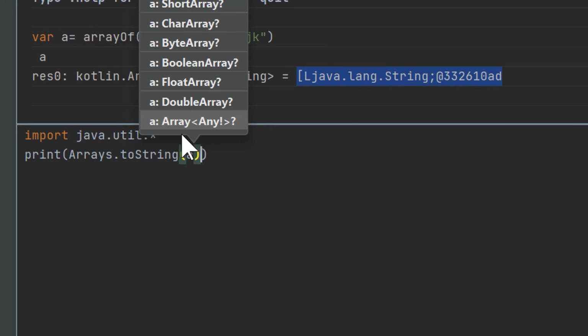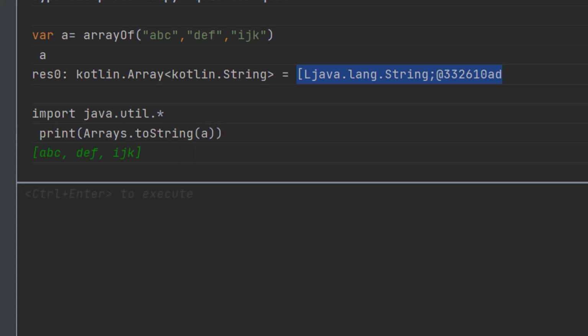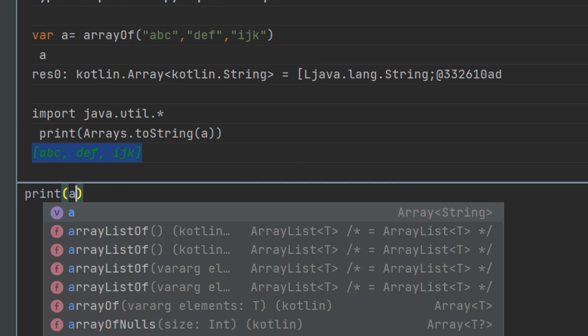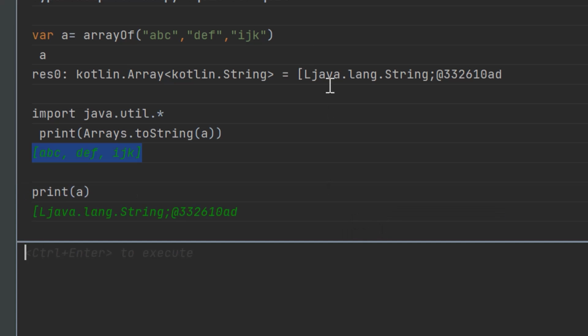The A part. Now let's control enter. Now you will find the correct answer. If you had just entered print A, you would have got the same gibberish. It's not a wrong thing, it's basically the address, I think. I guess it's the address of the array.